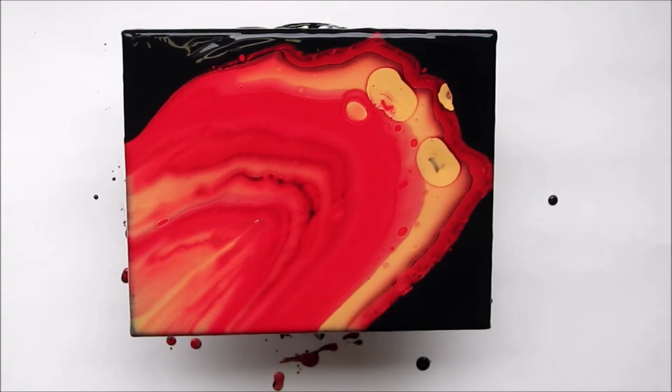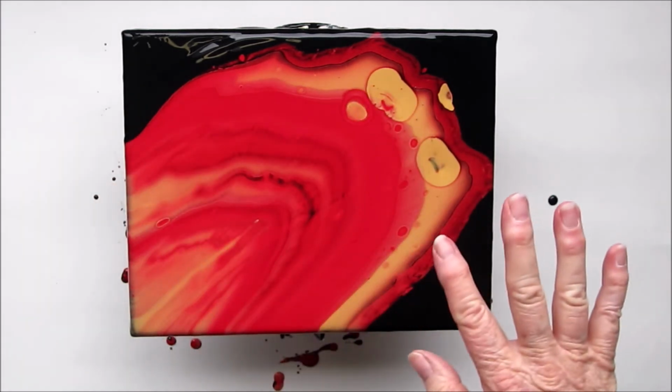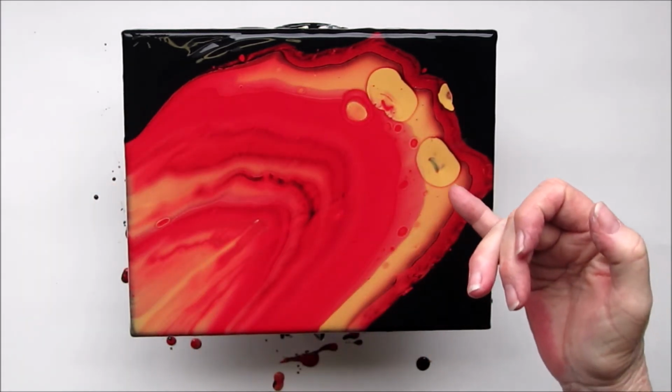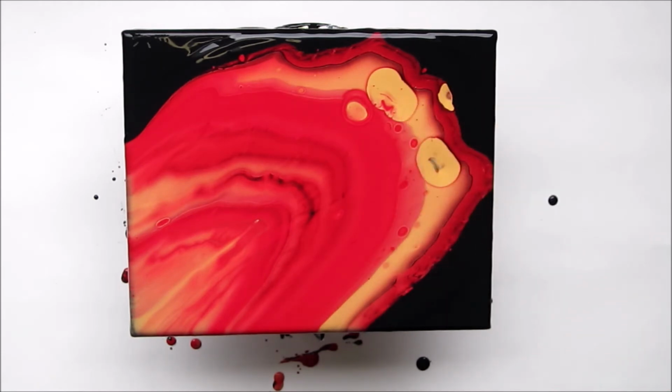I went away for 10 minutes just to allow the paint to settle and see what happened with the cells. And of course the little gold cells there have got a lot bigger. I am going to use the torch on it now to get rid of some bubbles, but I really don't want too many cells, so I'm just going to do it in bits to see how I get on.